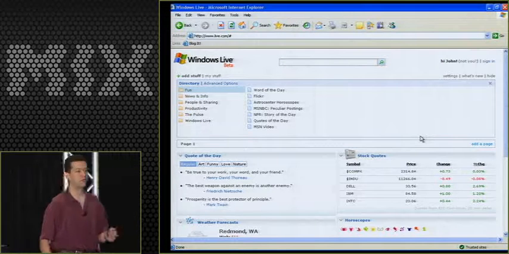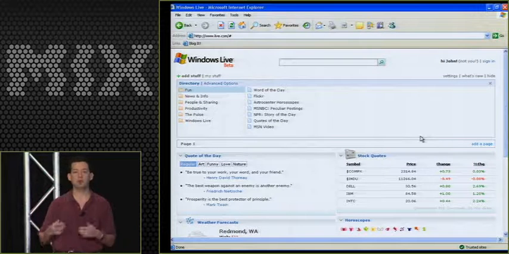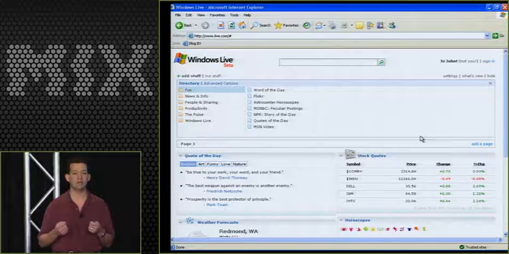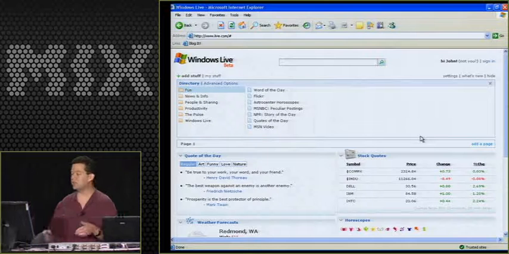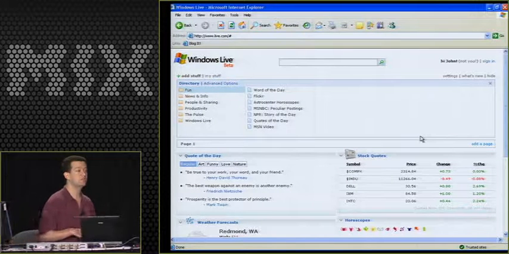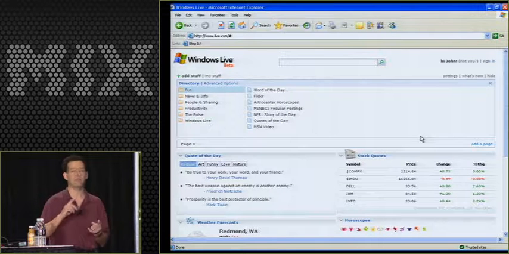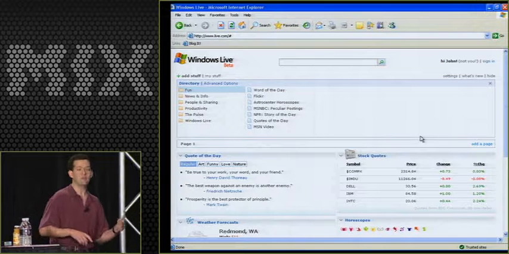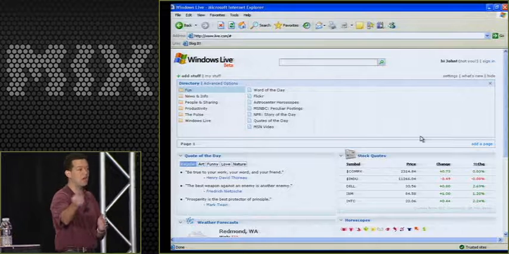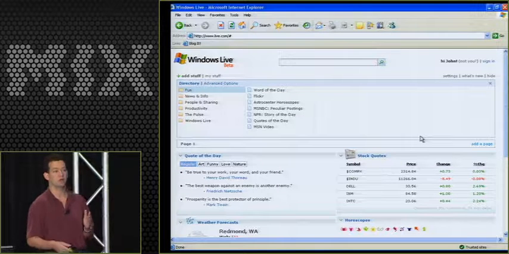Not only did we do this philosophy for what I would call the simple AJAX operations, every one of those components on the page was pulled into the client and interpreted by the client. What we've done in Windows Live is we send down basically the semantic structure of the page. We send down the initial settings of the page to tell us the initial components that we need. Then the client goes back to the server and says, I want a stock quote, I want horoscopes, I want quote of the day, I want weather forecasts. If I add a new component, it gets requested on demand and added. If that component has resources, such as scripts and style sheets, they would be pulled in on demand. We don't have to reload the page, hit the server, and so on.